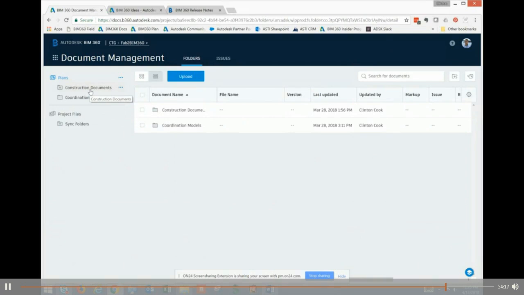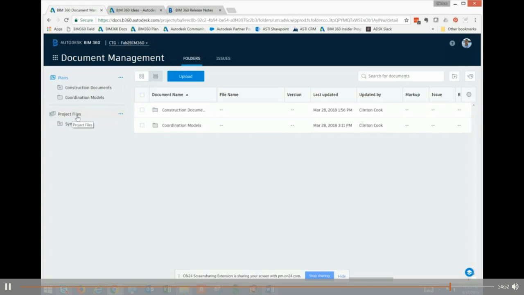If you're talking about uploading and viewing a DWG, you would most likely want to add that down here under your project files section, and that'll allow you to view it. It should also allow you to compare. I don't think I've tested the compare feature on a DWG per se, so it'd be worth trying out, but you should be able to view it there. We have looked at it with Navisworks files, and it seems to work with Navisworks files. So I would think the answer would be yes, but with the caveat, keep it in your project files.